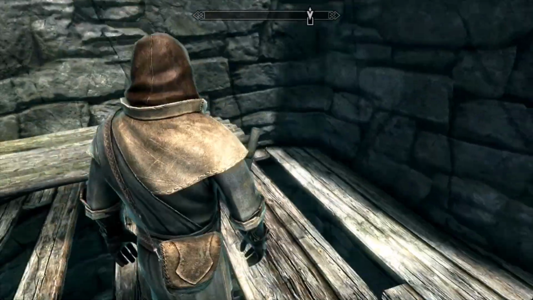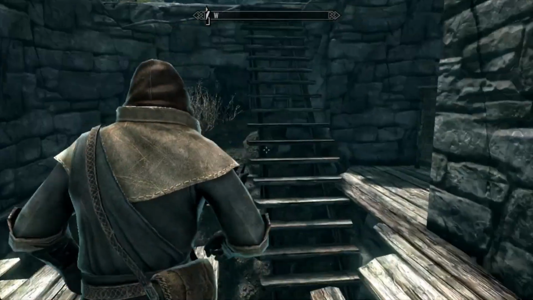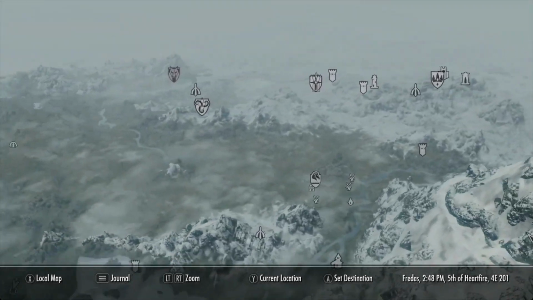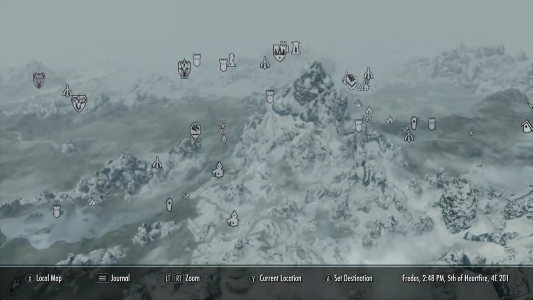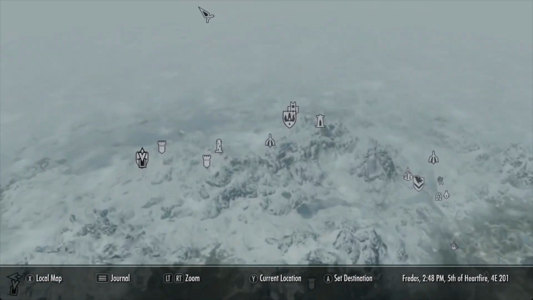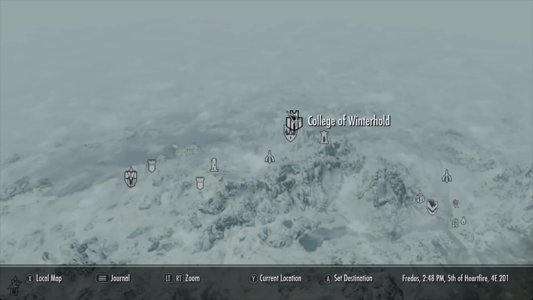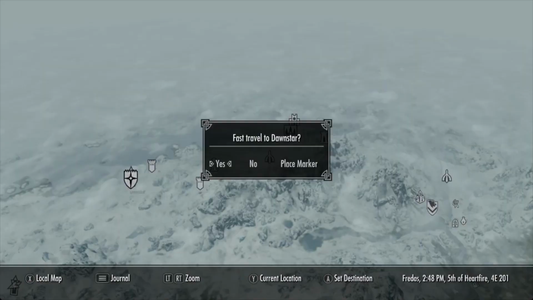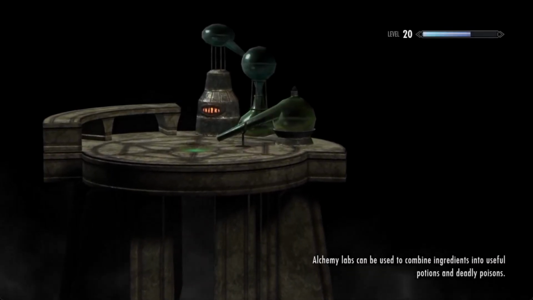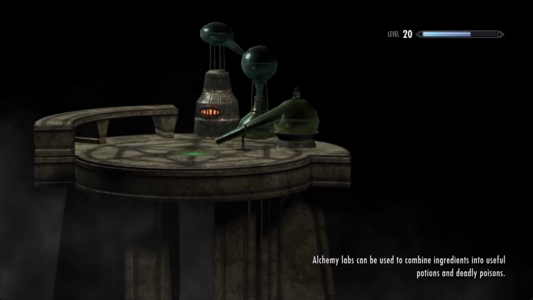So, we ended up with quite a bit of loot from this place. I'm going to go to, not to Dawnstar yet. I do need to sell off all the Forsworn gear. Actually, wait. I'm going to enchant them first and then sell them. So I'm going to return to Dawnstar. I'm going to give the pommel to Silas.